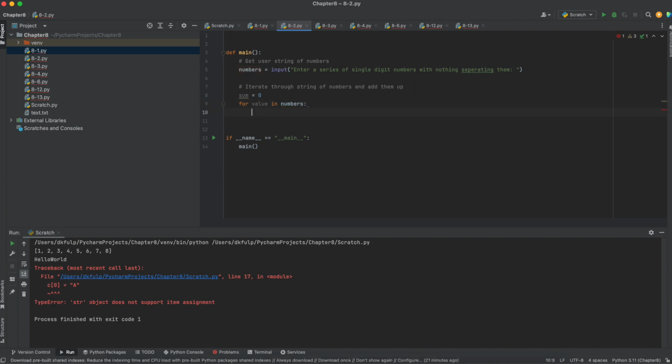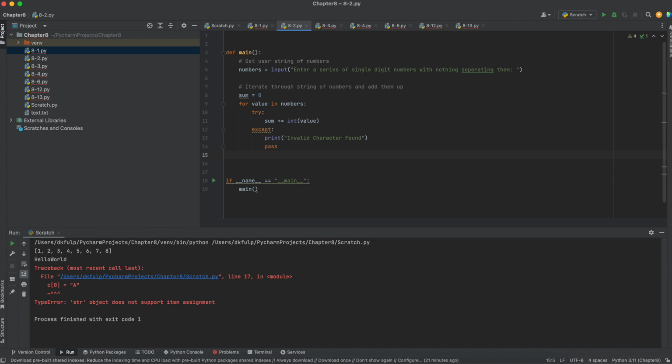Now remember, we need input validation. We could input validate up here, or what we can do instead is try, and say sum plus equals int of value. What that's going to do is try to cast value to an int, and if it can, it will add that to sum. If there is an issue, we'll just pass. You can print something here if you'd like, like invalid character found, but we can continue with what we have, and we'll just pass from there. All right, so that's the first way we can do it.